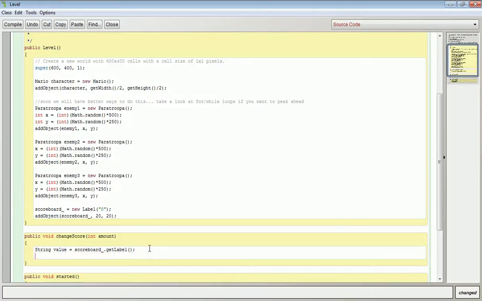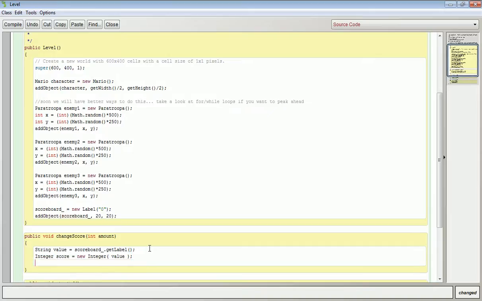Now there is a way of converting this. There's a kind of a two-part process. You have to use the Integer class. It's just a wrapper of the int, so it does a few more fancy things. So I'll just call it score, and it's a new Integer, and I'm going to ask it to build it from this string. Now that's fancier than just an int can do, because an int can't do this. It needs a method, it needs a constructor like the Integer does. Now the good news is that you can now interchangeably use this with other integers.